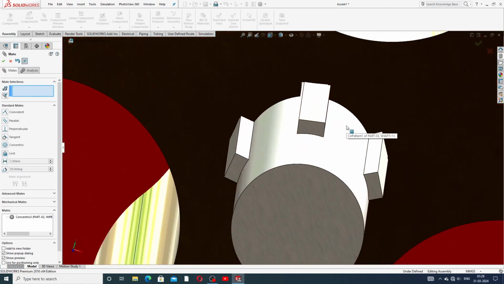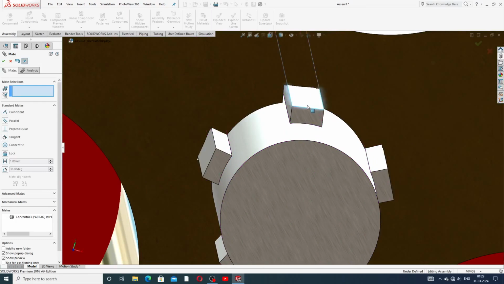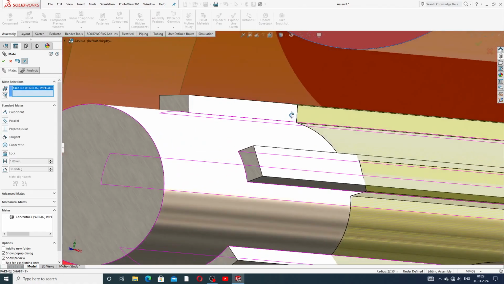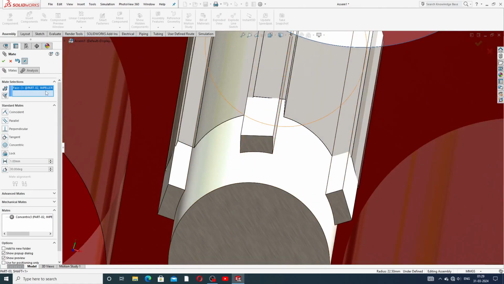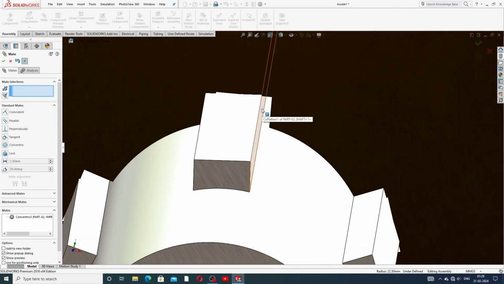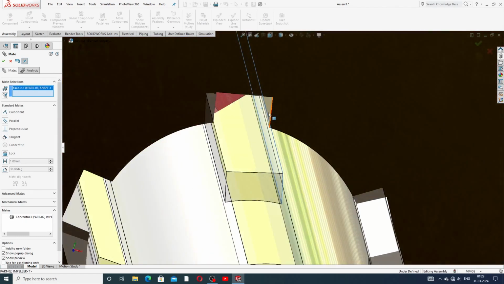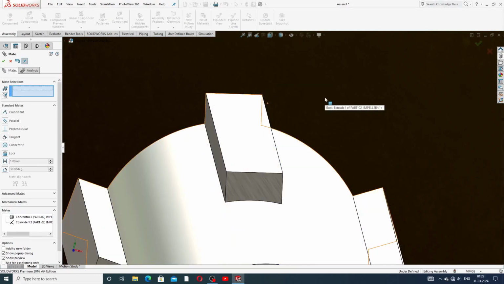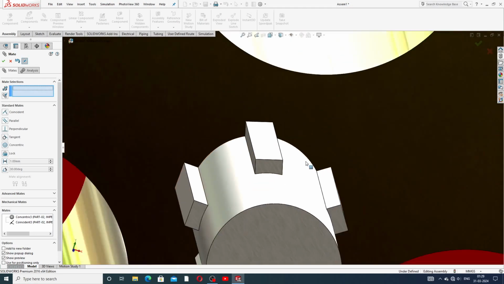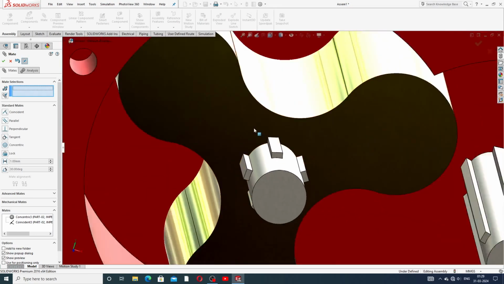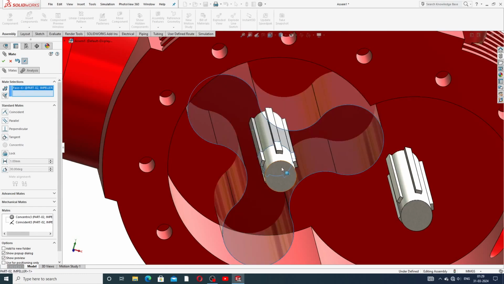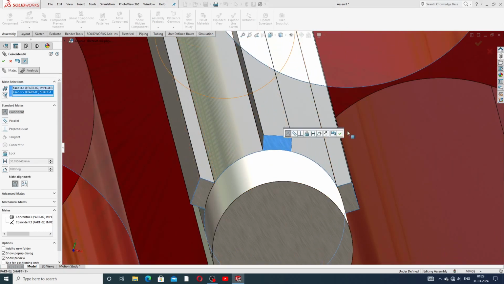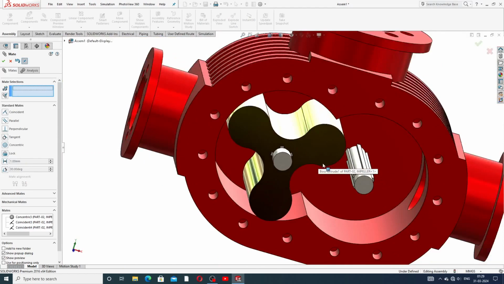Use this body here, and delete this. Select this face and this face. This is coincident, and OK. The next relation: this face is selected, and this face is selected. This is coincident, OK, and this is perfect.